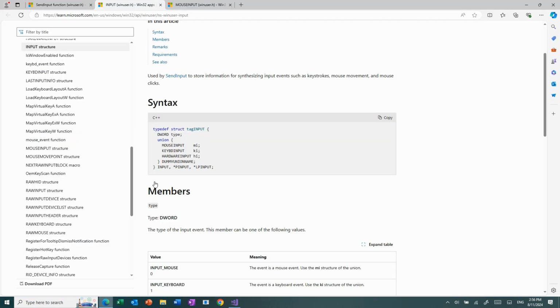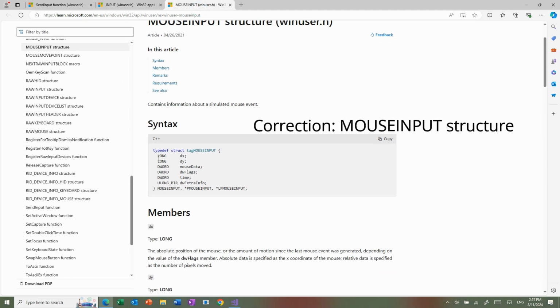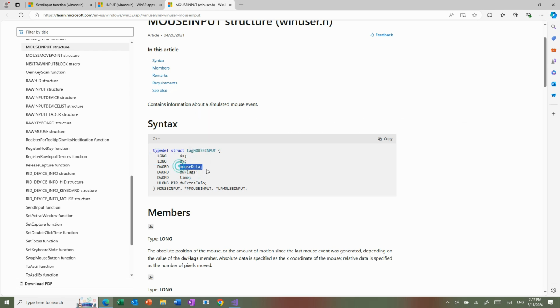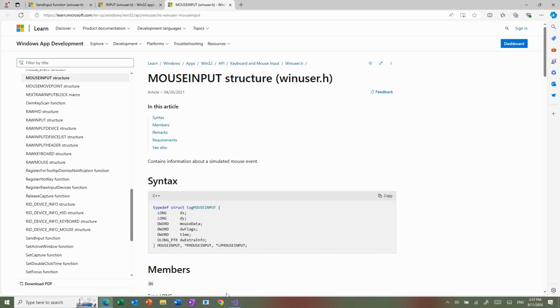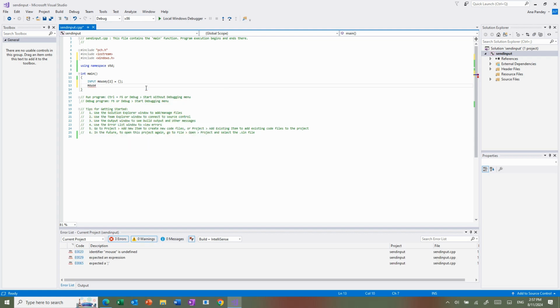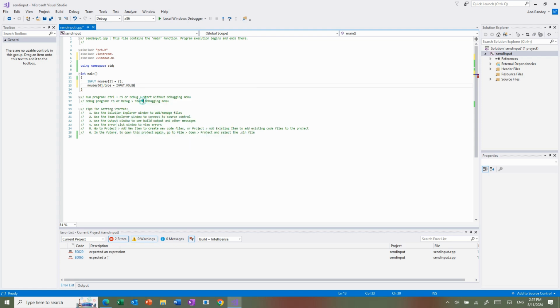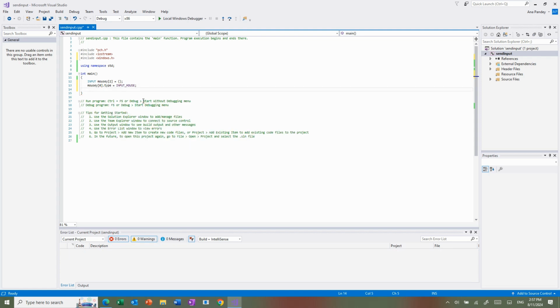So basically what we want is to specify the type and then fill in the mouse input. The mouse input is basically the actual details, like which coordinates to click at, some mouse data, flags, time. So go one step at a time. We'll say that our first structure in the array, mousey, it's gonna start with a 0. Dot type is equal to INPUT_MOUSE. Really simple.